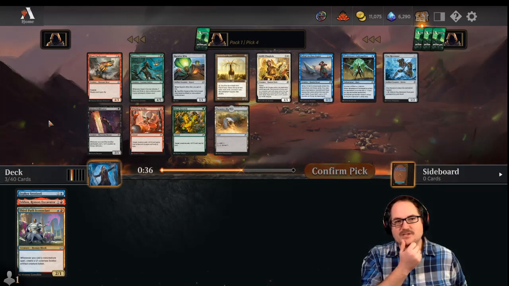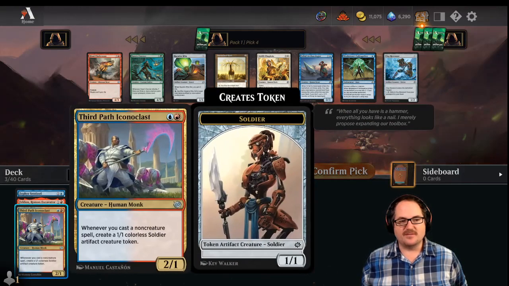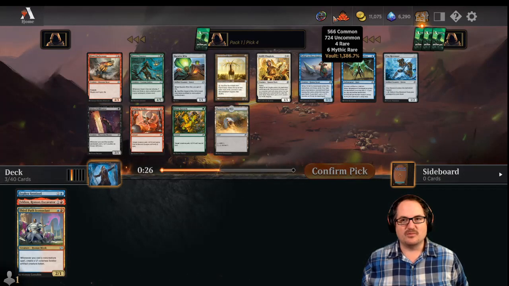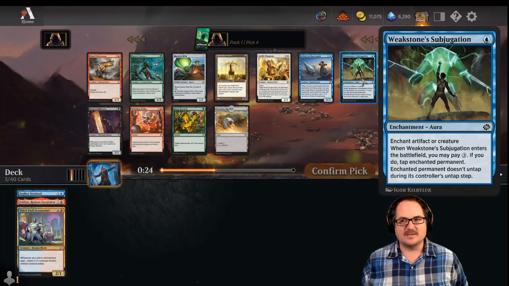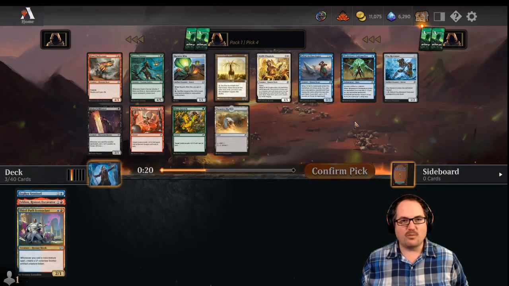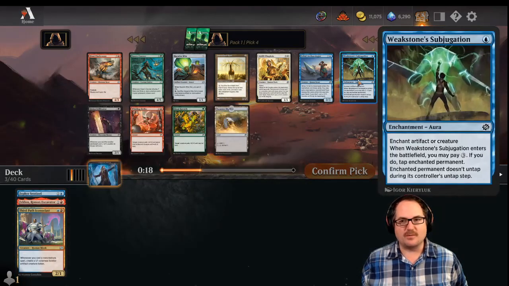So it's between Weakstone Subjugation and Giant Cinder Maw. As a non-creature spell, this does activate Iconoclast. I'm just wondering if getting the trample creature with the great stats is worth passing this. No, I think with the direction we're going so far, we want this more.